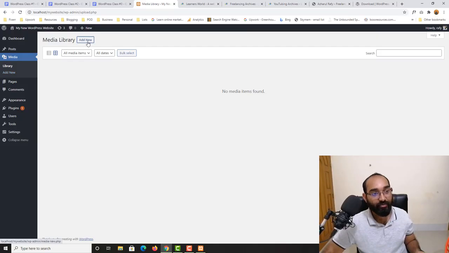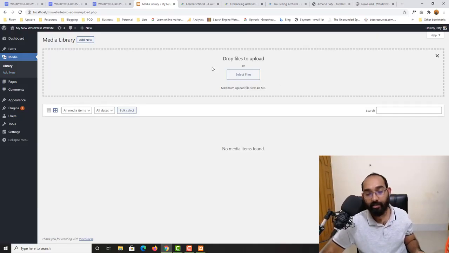And then we have got library add new. If we click here, we are going to find this upload button, so you'll be able to upload images, videos, and whatever it is. The maximum file size here is 40 megabytes, and it depends on your server. If you can increase the size of this limitation, then you can upload, let's say, 500 megabytes as well, 200 megabytes as well. So it depends on your hosting server, right?